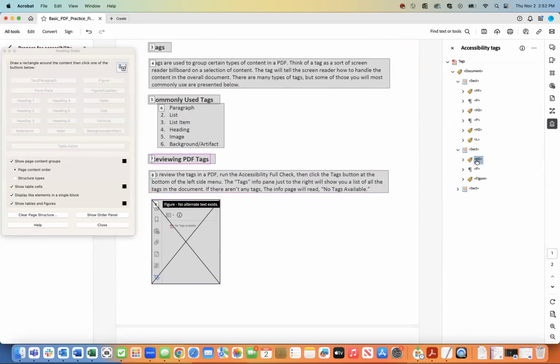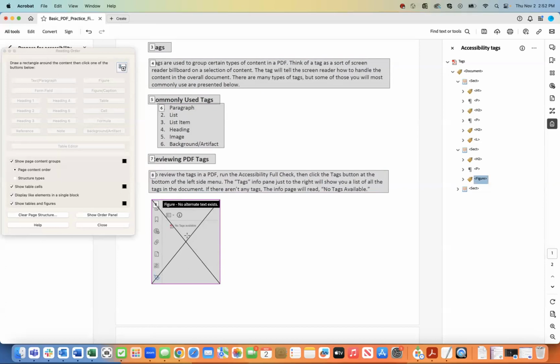We have a heading 2, again, reviewing PDF tags. And we have a paragraph tag, that makes sense. And we have a figure tag. The figure tag, and if I open it up, it shows you some details about the image. That it is an image and the dimensions of the image. This image, however, is not accessible. The reason why it's not accessible and is going to generate an accessibility error on the check, it already did because we saw it, is it actually doesn't have any alt text.